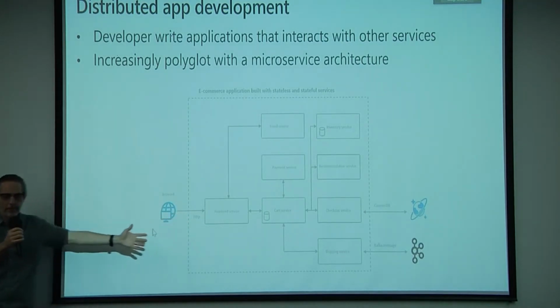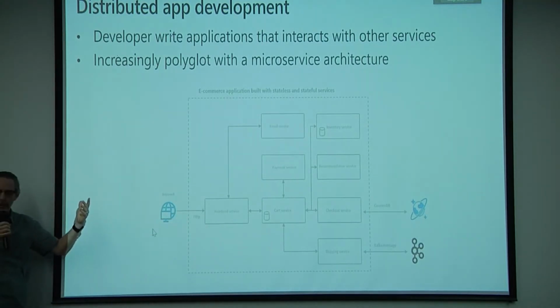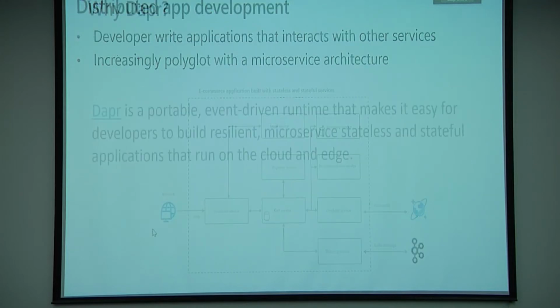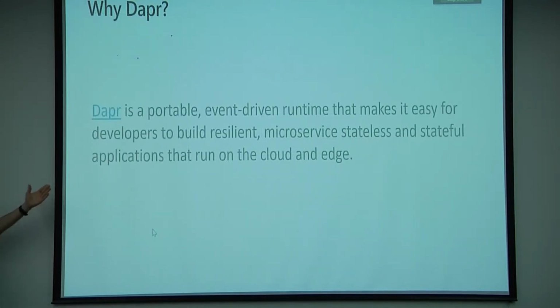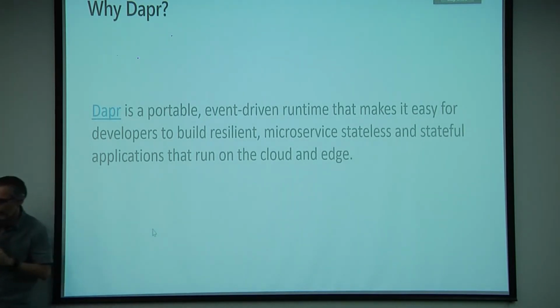Because for some of them, there are hard distributed systems problems that you need to solve and capabilities that you need. And so that's what Dapr does. Dapr helps you write your code for writing those services. And it focuses a lot on event-driven applications where events come into your system, and it makes it easy for developers to build applications that consist of a microservices architecture, whether they're built with stateless or stateful, and of course, whether they run on the cloud and the edge.